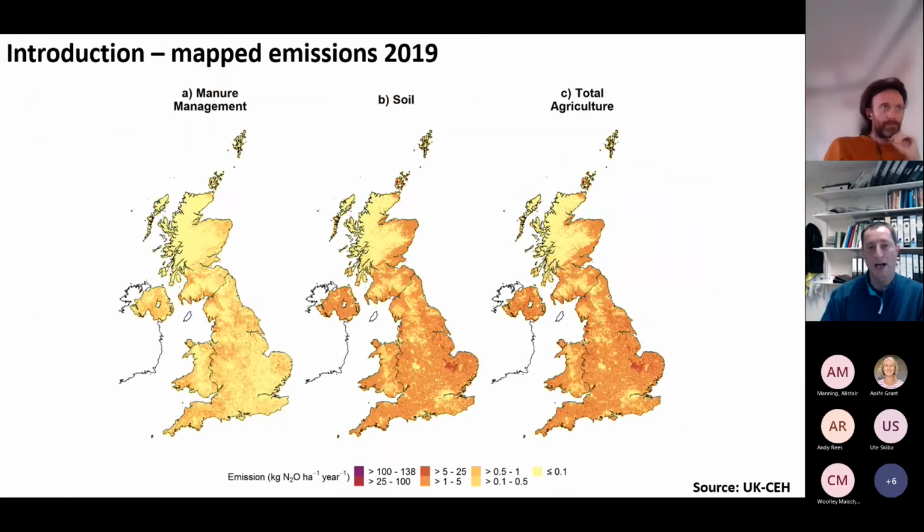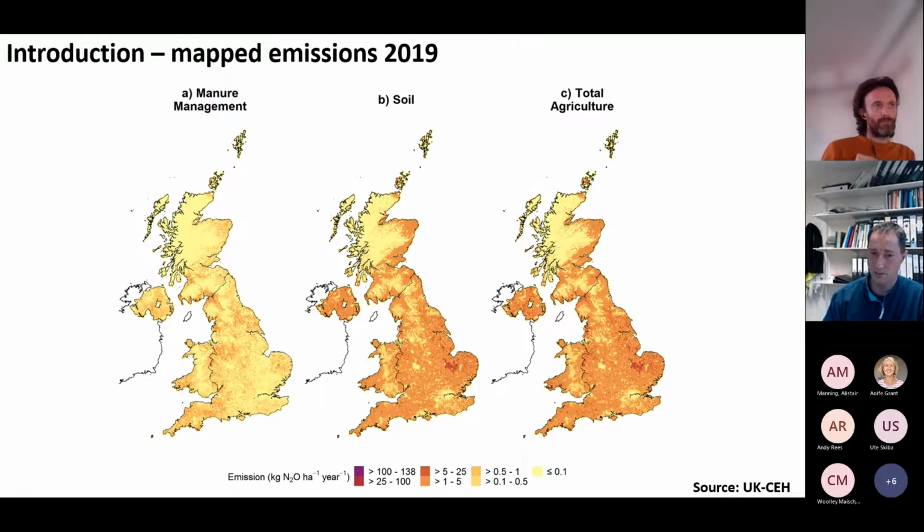Yeah, sorry. And every year that we produce the inventory, the emissions are also mapped on a 1 kilometre grid basis. This is work up at CEH, where Uli Dragasits and her team produce these maps. In the left-hand map we have manure management sources, which pretty much maps where we might expect to find livestock: lots of cattle in the west, southwest, western UK, and some pigs and poultry in East Anglia.